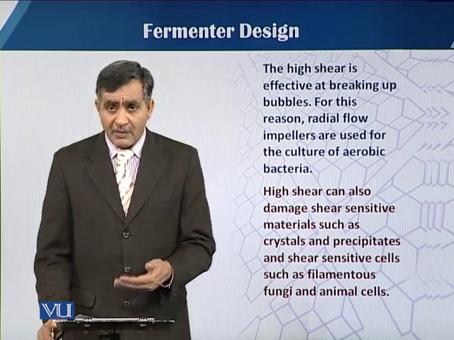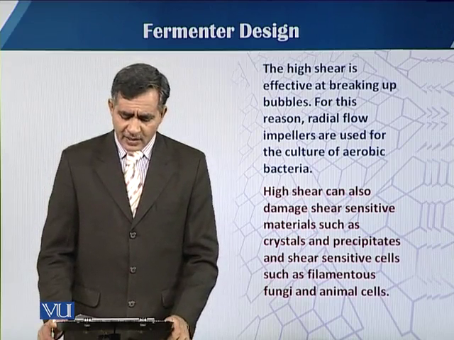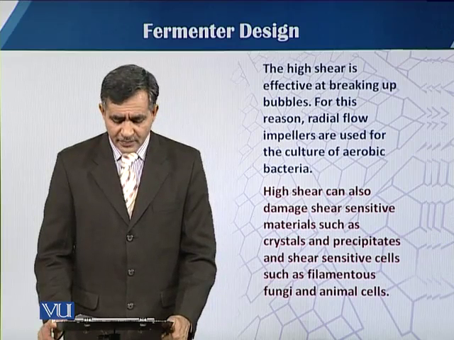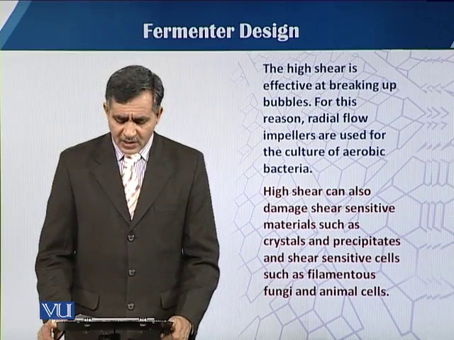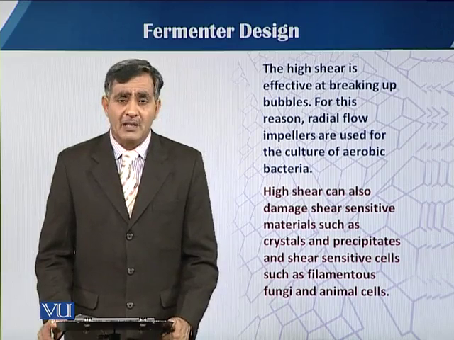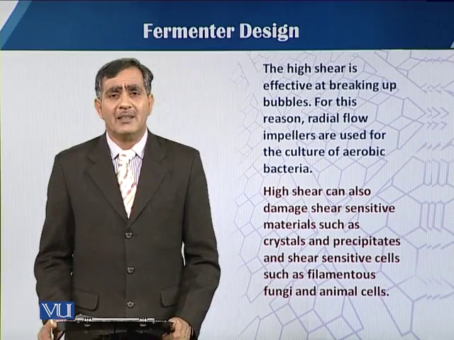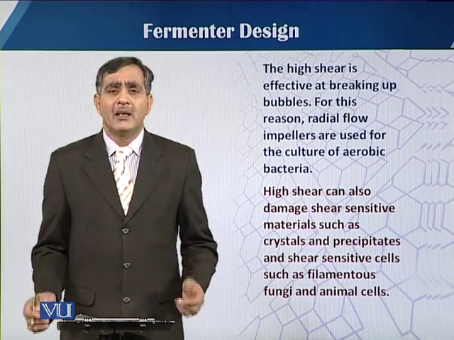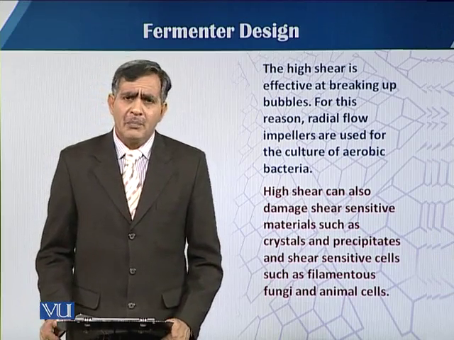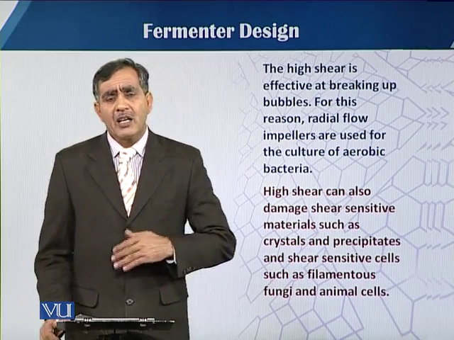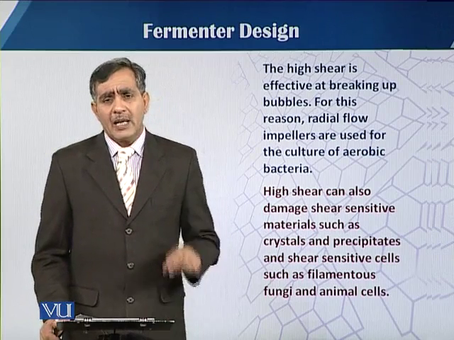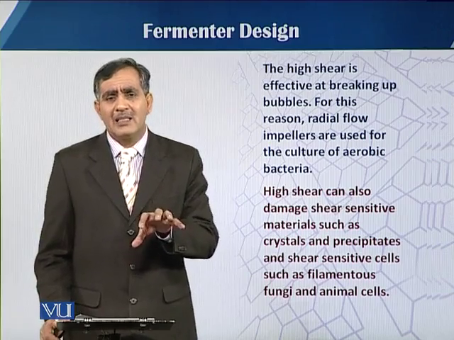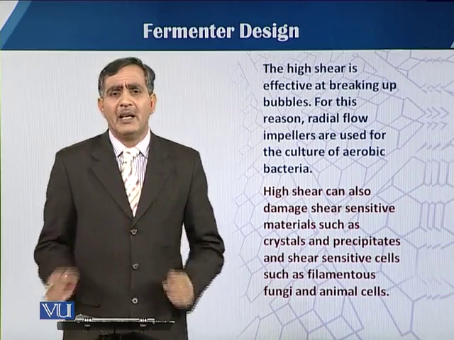But on the other hand, as I have already told you, high shear can also damage shear sensitive materials such as crystals and precipitates, and shear sensitive cells such as filamentous fungi and animal cells. So it is very critical when using radial impellers. When we talk about radial impellers, it matters how you design them and what the shape of the blade of the fermenter is.